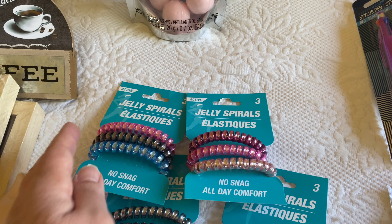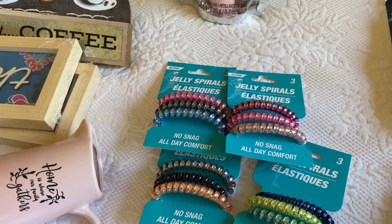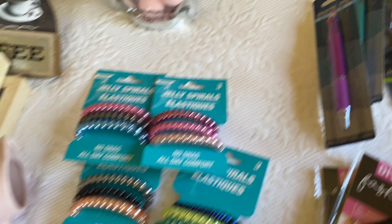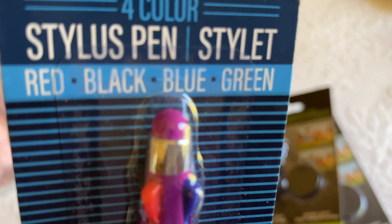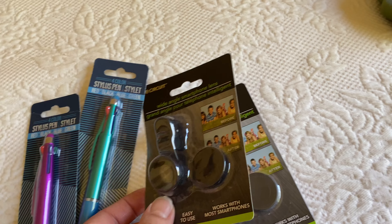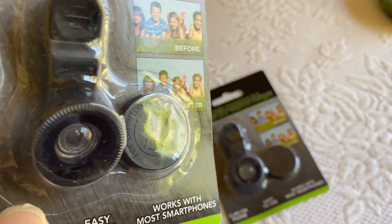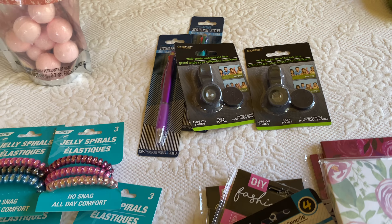I was surprised she was wearing jelly hair ties — I gave her a bunch of normal elasticized ponytail holders but she doesn't wear those at all, she likes the jelly ones. I also picked up some more stylus pens — they're actual pens, like the old vintage multi-color ones from the 70s, but they're also a stylus. I bought one for myself and one for my booth to give it a try. If I don't like it I'll just give it to Goodwill.